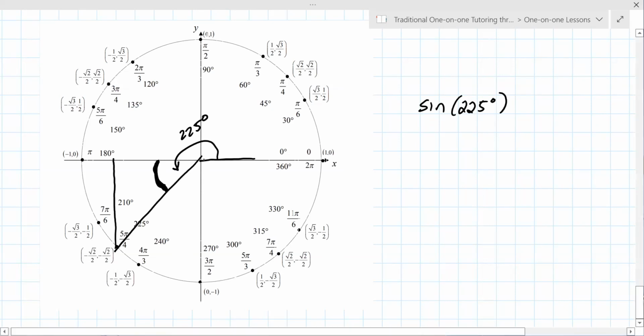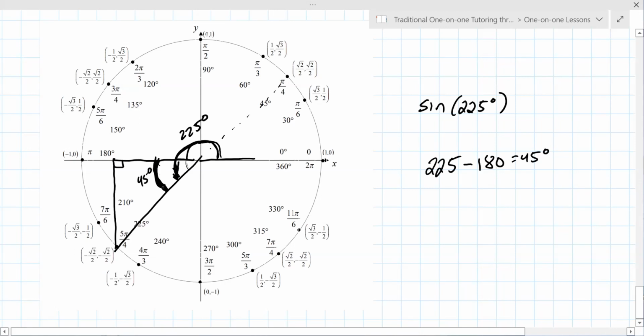So if you go all the way around, like if you get to here, that's 90, then 180, then 225. That's 225 when you go all the way around. But I don't want that. I just want the part from here back to that. And you can see I've drawn a triangle here. You can also kind of see what it points at over here. That is important. It points at 45 degrees. This is a 45-degree angle. What some students do is they try to learn rules like it's 225 minus 180. That only works sometimes though. So that's not great. You sort of have to intuitively go, okay, well, it's this angle right here.